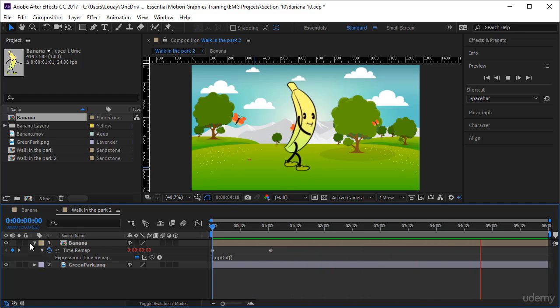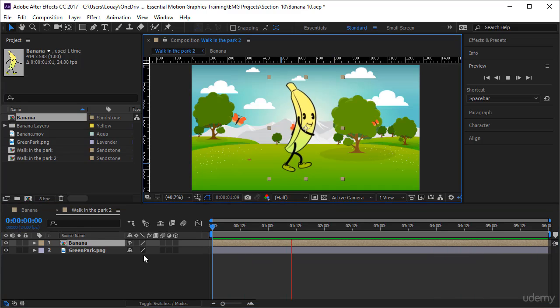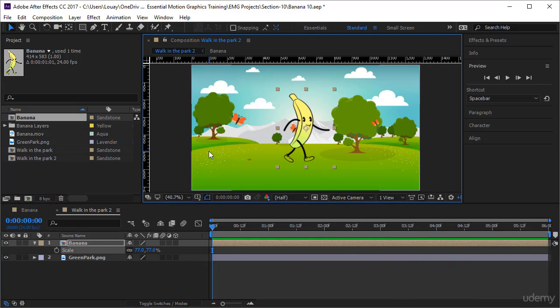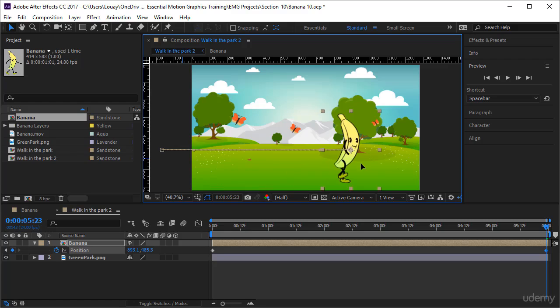Now, this is very good and very practical. You are within After Effects, and of course, you can animate your composition here. You can scale it down if you like. And then take it outside. We create an animation with it. Let's put it over here. Open the position. We press P for position. You keyframe the position. Go to the end or whatever you want. You click on it and you drag it to the outside. And here you are. You created a loop animation that is repeating itself using time remap and loopOut.